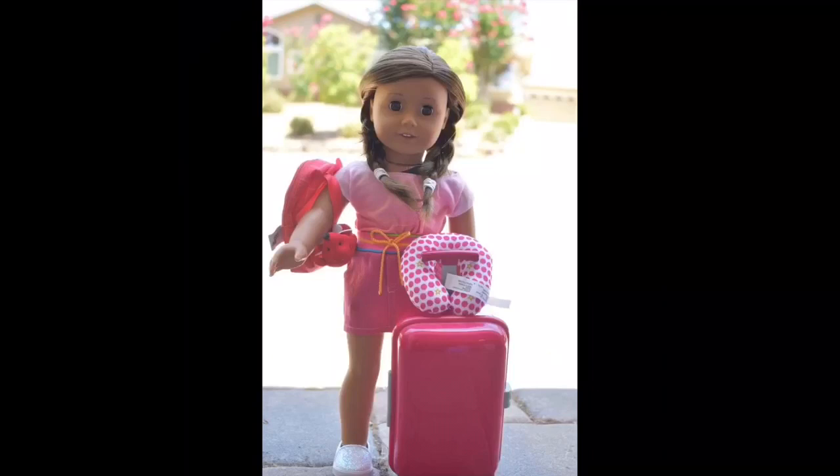So next up we have Ginny, and she did pink as well, and I think this picture is adorable. I love all the pink in the picture. Also, I love that shirt — where'd you get that shirt? That shirt is really cute, and I just love all the pink. My only complaint is that, while I love how the background's blurred out, I do think the background is a little overexposed. There's a lot of light in the background and it kind of distracts from the doll. But other than that, I think you did a great job this week, Ginny.